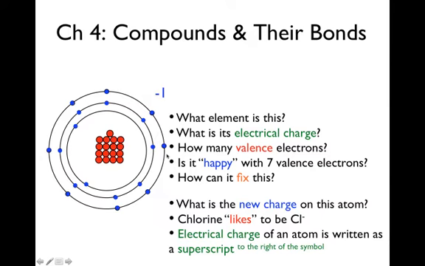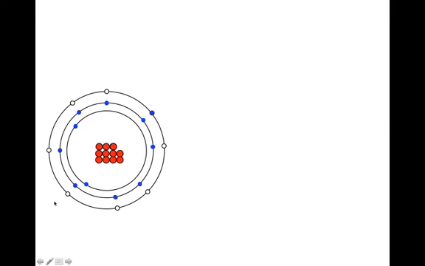Let's talk about a different compound now. So here's the atom, and I'm going to ask the same questions again. What type of atom is it? What element is it? Well, the way that you figure this out is you count up the number of protons. In this case, it has 4, 8, 9, 10, 11 protons. And if you look up which atom has 11 protons in the periodic table, you'll see that it's sodium.